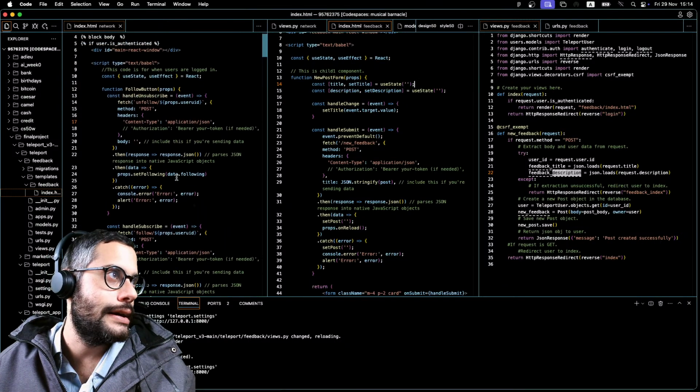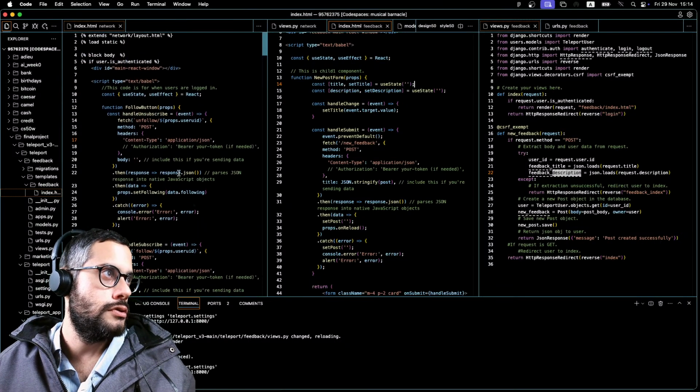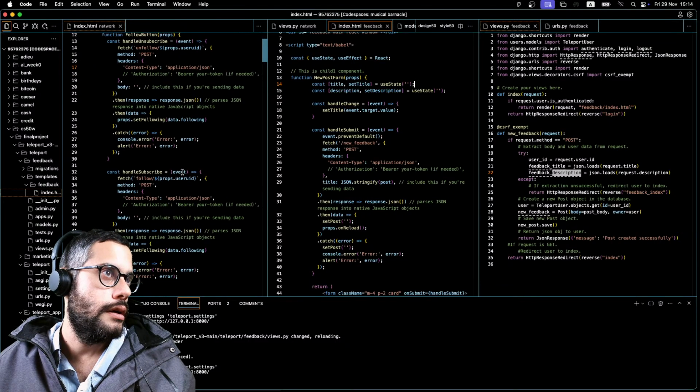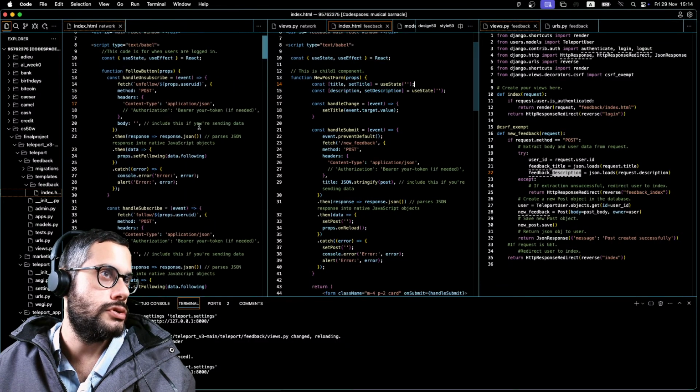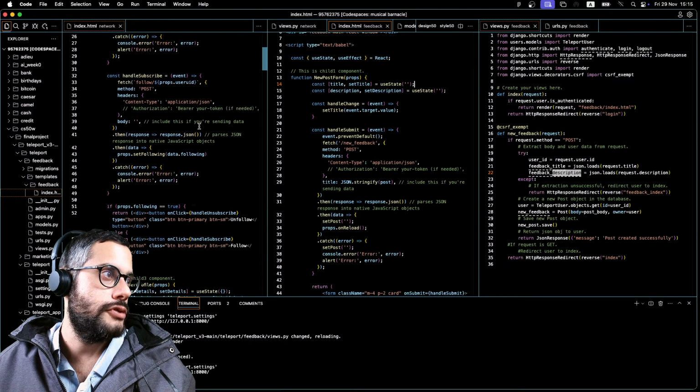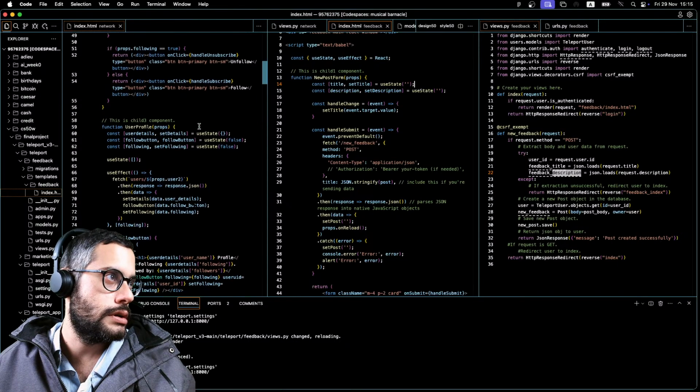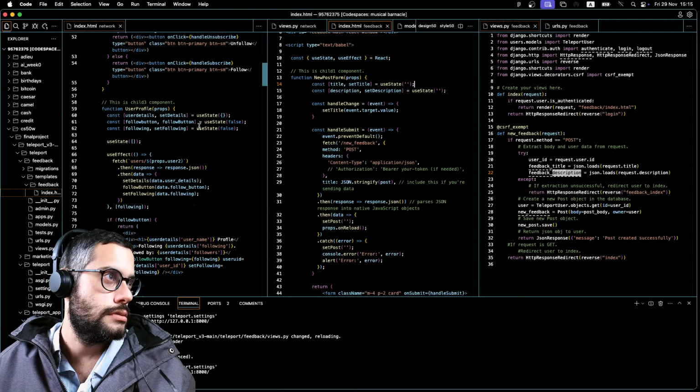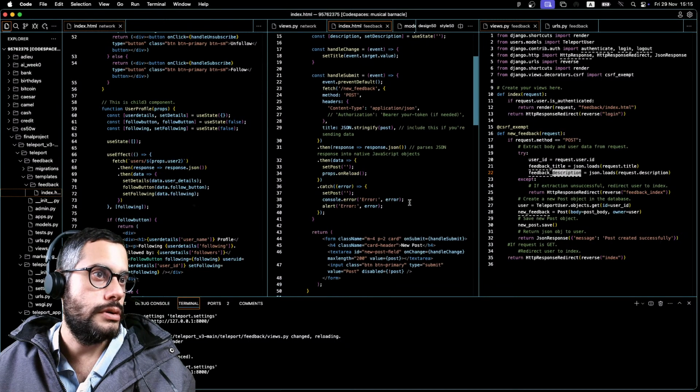I just want to take a look here in the previous homework again. Can I use this handle change? I wonder if we need different handle changes over there as well. What is that handle change?